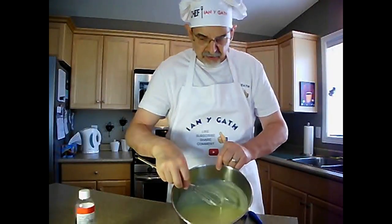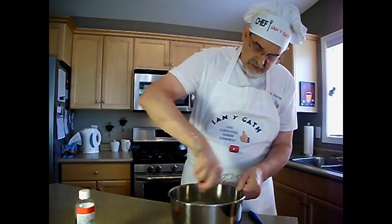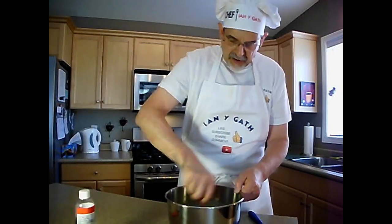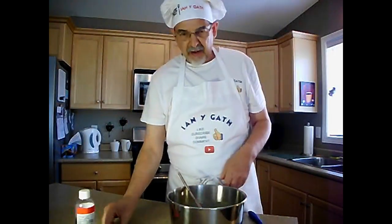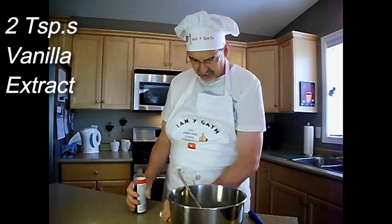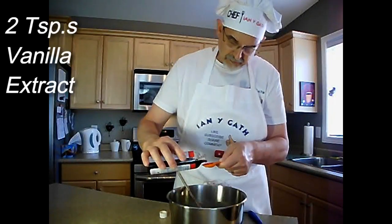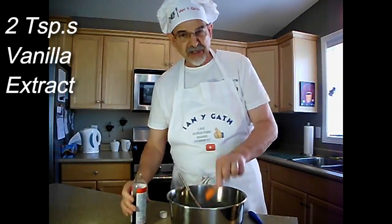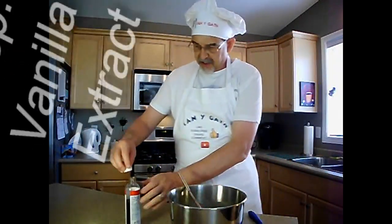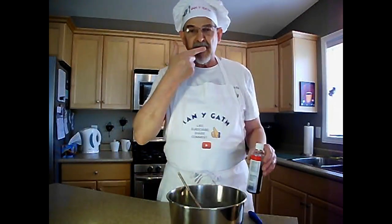I'm just going to tilt that. I don't know if you can see that from the camera or not, but you can see it's kind of a light yellow, a little more yellow than a heavy cream, but not bad. Now, the last wet ingredient we're going to add is 2 teaspoons of vanilla extract. Now, if you want to change up the flavor a little bit, you could put in 1 teaspoon of vanilla extract and 1 teaspoon of rum extract, and you'd have a southern sour cream rum pound cake.